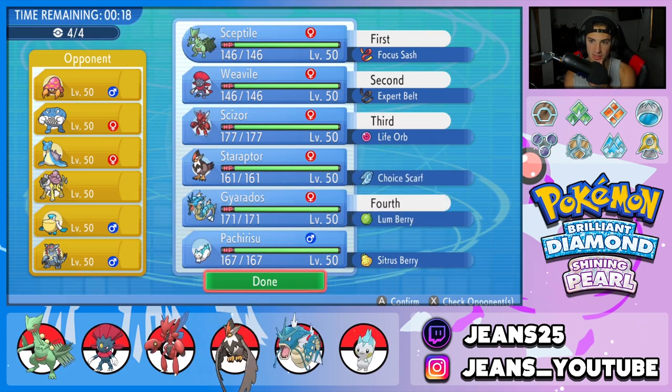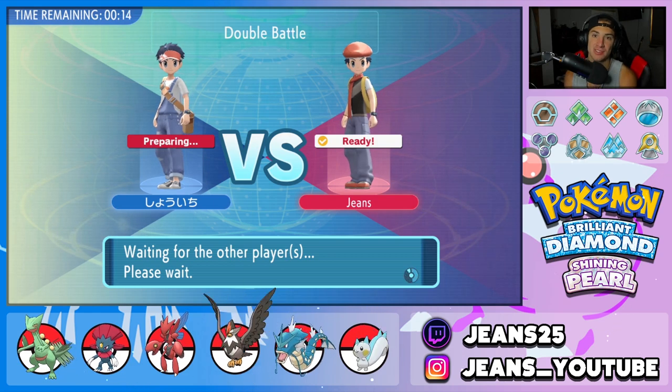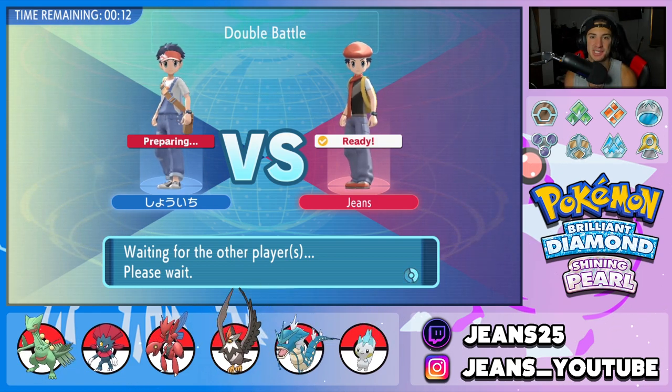Nuzzle. I think I'm going to end up doing this. I kind of dig it. I'm going to lock it in. We're going to look to grab ourselves a win here in battle number one with Sceptile.